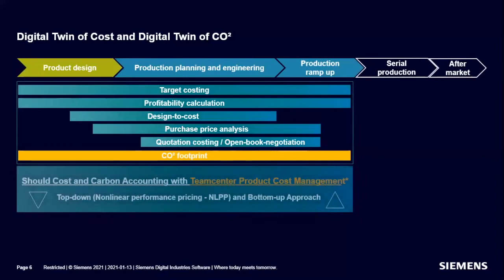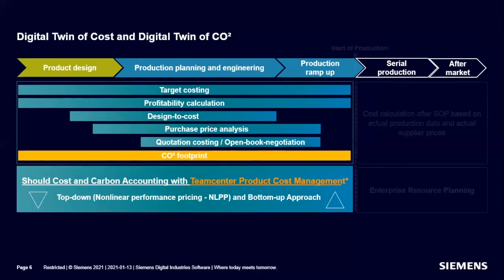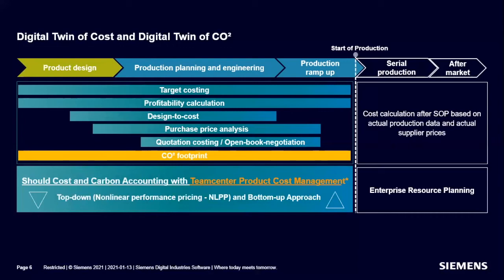This is with our Teamcenter Product Cost Management tool, which can use two methodologies. I guess most of you have seen the webinar. Now we don't do only bottom up, we do also top down. Using statistical formulas, we can predict prices of future products with only 5 or 6 parameters, so you don't need to do a detailed calculation. And once the product is in production, the ERP, enterprise resource planning solution, normally takes care.